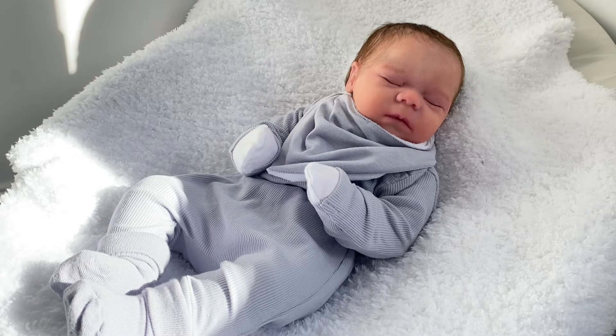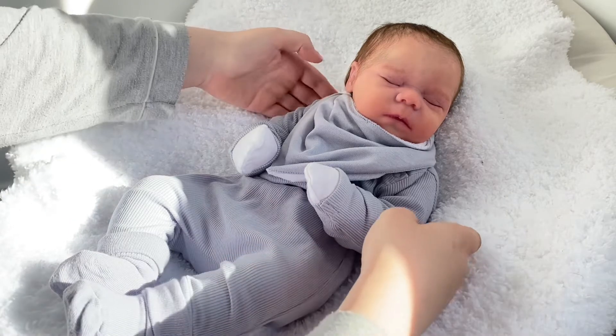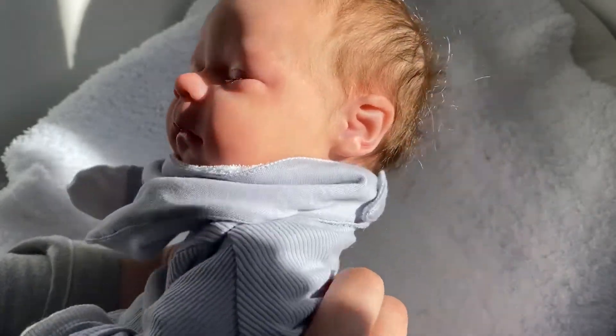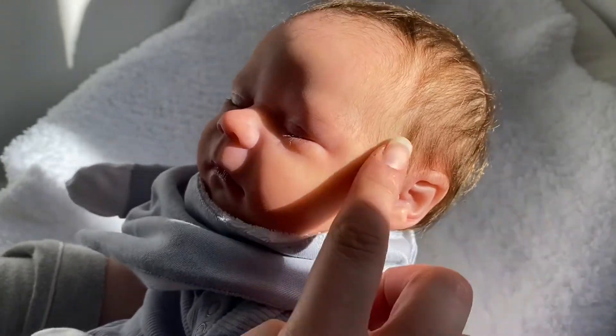I've just been trying to get a good bond with this baby because my biggest fear is losing my bond with them — I know it sounds silly but it does happen. Because of how much I really like him I didn't want to lose the bond. He's got some beautiful details, dark brown hair, and I'm not actually sure who his artist is — I got him off a lady on Instagram. I'm just so smitten with him; I think he's absolutely perfect.